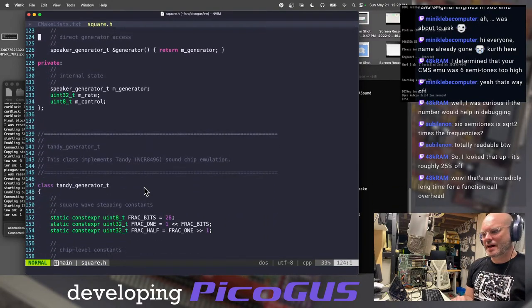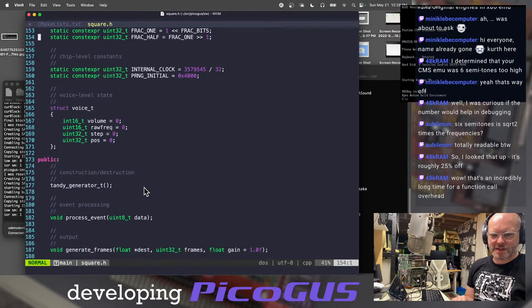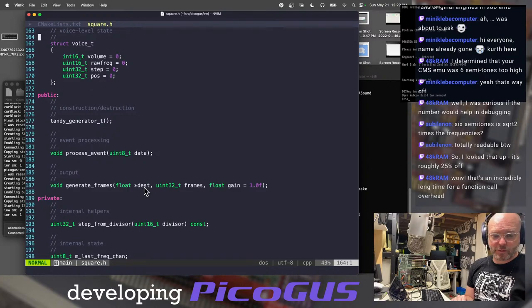But fortunately, from looking at Aaron Giles's code, it should be very performant as long as I can change these floats to something like int16. So they're square waves. I don't have to have super ultra absolutely enormous dynamic range. It's emulating square waves on this sound card, so floats are total overkill. So I'm going to go ahead and change that to signed 16 bits.